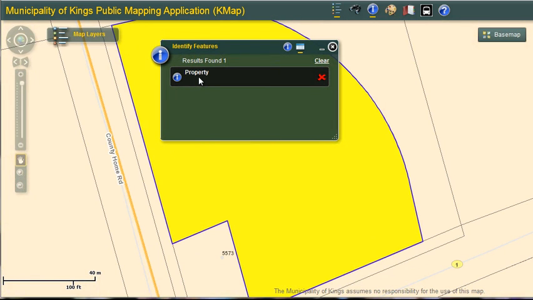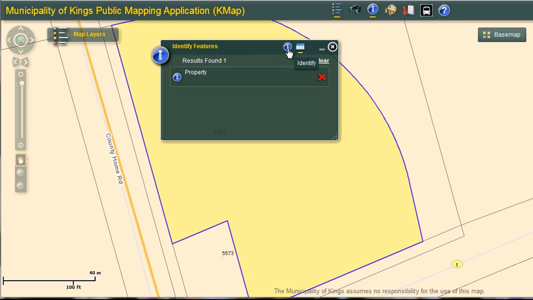Notice that although I have the bus stops map layer turned on, it wasn't included in my results. This is because I used the Identify by Point, which means that only the features found at the exact location I clicked on are included in the results. To include results for an area, I have to change my selection method.